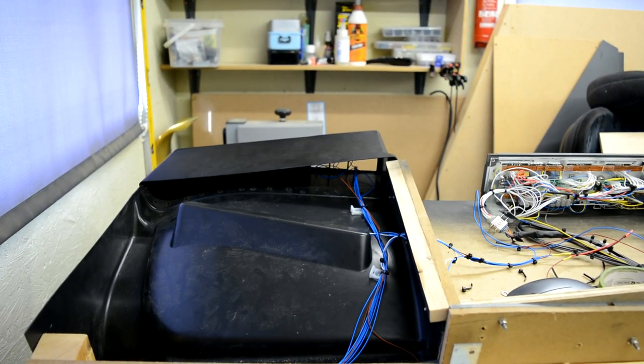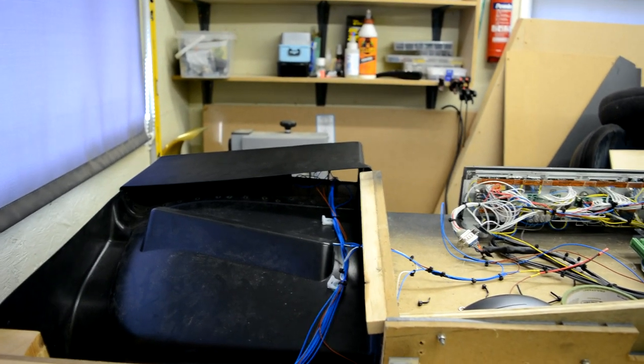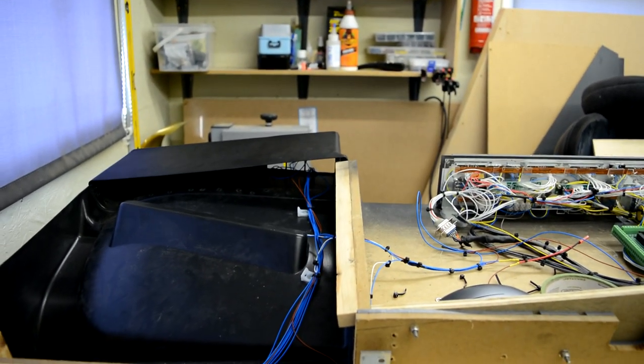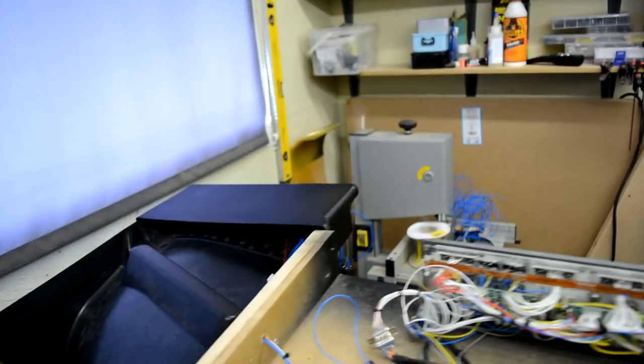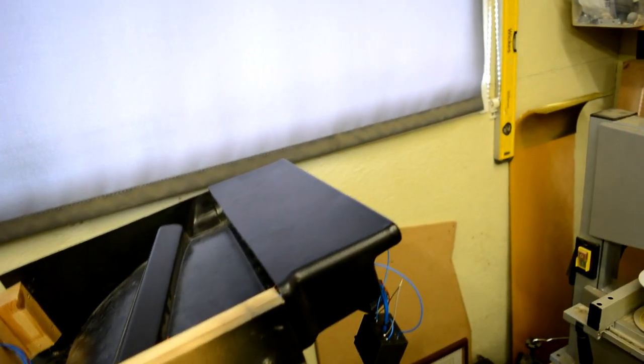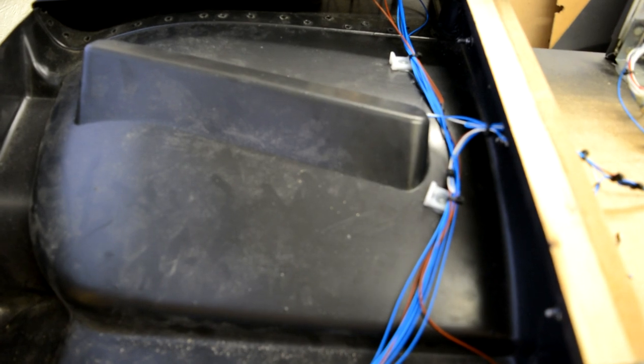Right, so I have made a new six pack after my episode the other day, and I've got it wired up exactly how the old one was. And if I show you around the front here, you can see it's all just hanging out the front at the minute, and the wires are coming through. And I've clipped them all in place. So there we have the six wires for the six pack. That's the six negative sides of the LEDs.